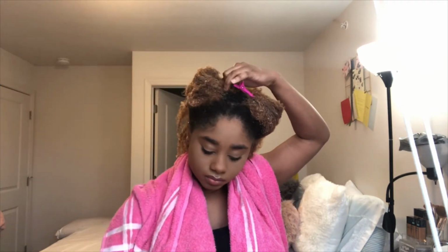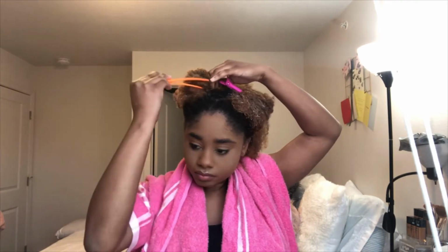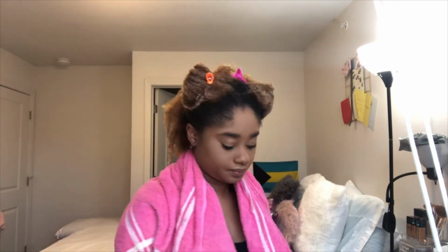And now it's time for sections. Sectioning your hair will be your best friend, not just for this mask, but for everything having to do with being natural. I would say do smaller sections. They don't necessarily have to be small, but smaller sections. You don't want them too big because when you put the clay on, you want it to get onto every strand. You don't want to have patches of hair that don't get any clay. So work with reasonable sized sections.